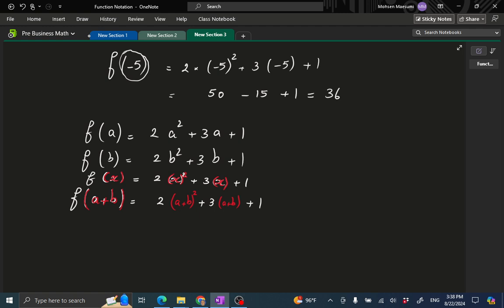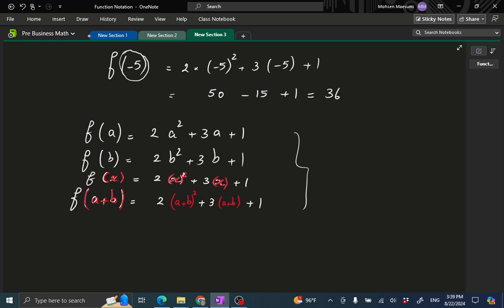Okay, so the challenge here is what we did here. f of a plus b means, if you want to carry out this operation, take your input. So we put our input in red so that we don't lose it. Take your input, square it. That's what it says. Take your input and square it. Take your input and triple it. And take 1, and add them all to each other.